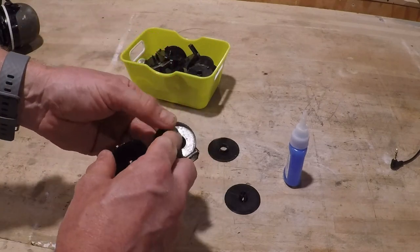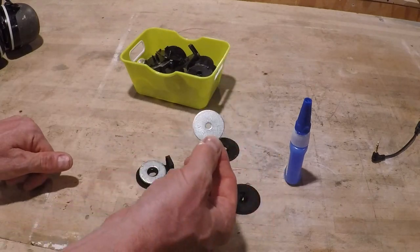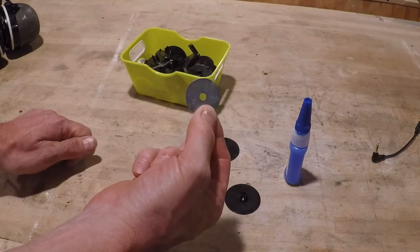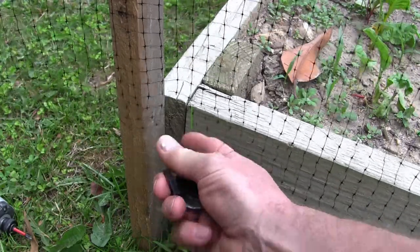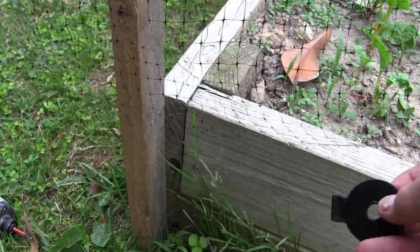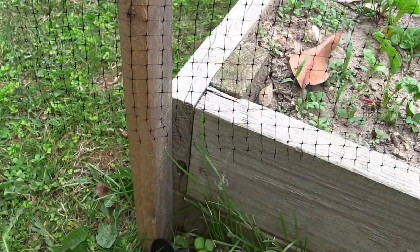One more thing — actually two more things you're going to need: the magnets, some glue, and fender washers. Fender washers have a small hole with lots of metal around them. You'll need a handful of these for a very special reason you'll find out soon. Out in the garden: to install the bottom clips, start with the ones close to the post — the L-shaped ones. The easiest way is to put in the fender washer first, right against the post, and estimate where it should go by holding the L-shaped bracket up to see where it meets.